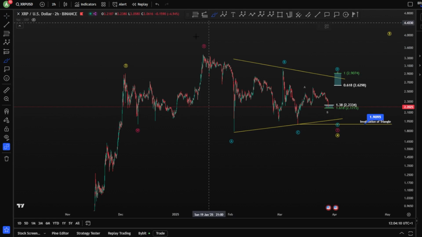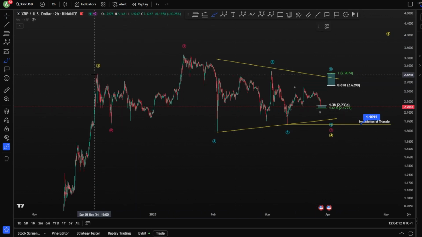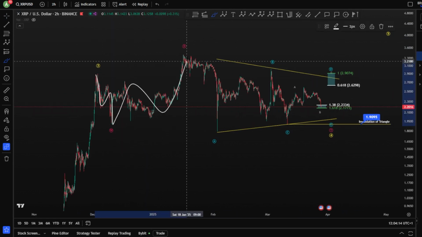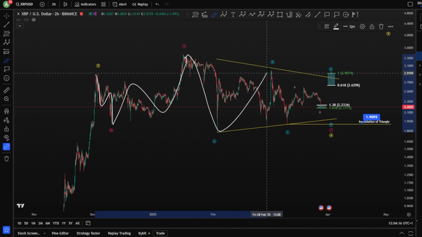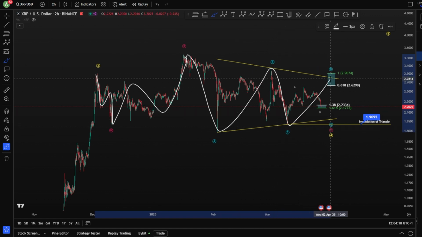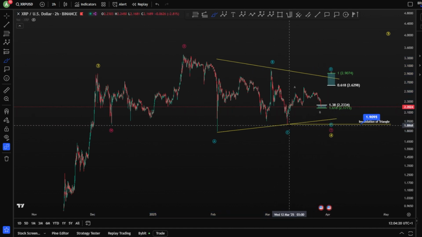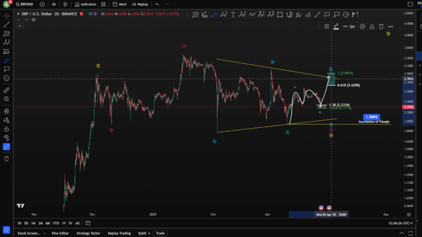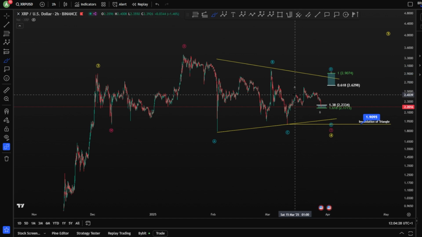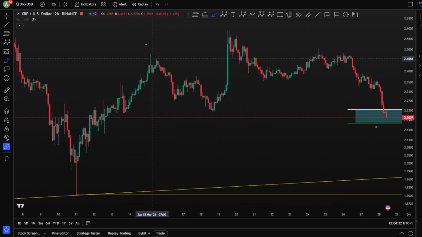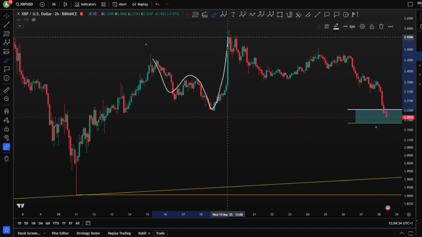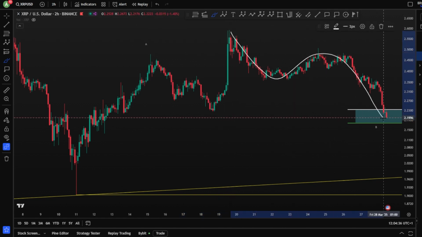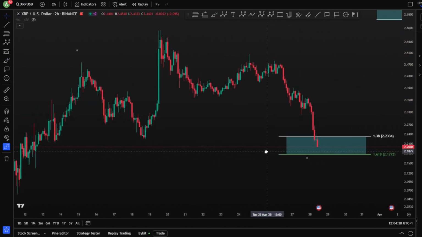If we move a little bit deeper here, we can see that after this 3 ways down, 3 ways up for the X, you have an A, B, C, D, and an E toward the downside. Now your wave D is still unfolding potentially as an A, B, and a C to finish this wave D. Your wave B here is an expanding flat. As you can see, we have 3 ways down, 3 ways up, and you have a 1, 2, 3, 4, and a 5 potentially to finish.